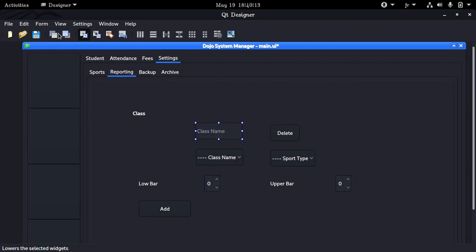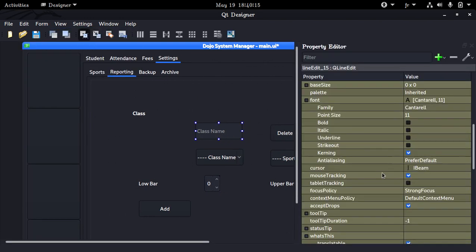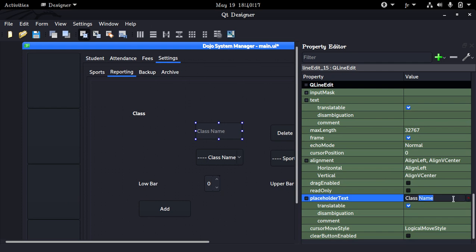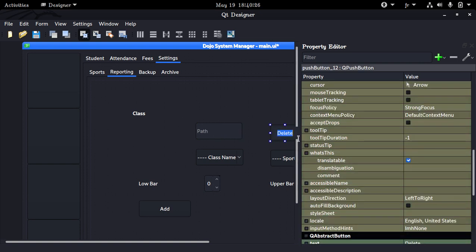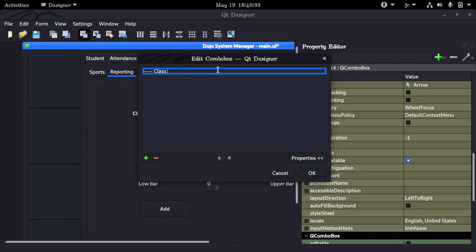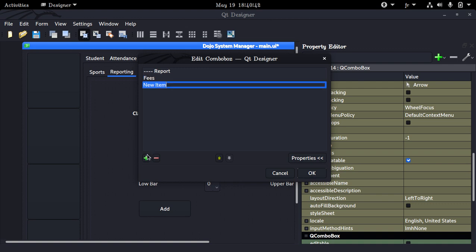This doesn't say class name. What it says is, let's just change it to path, and this button says get. This thing here says report, and we have fees or attendance for a particular student.